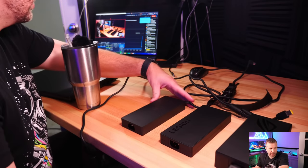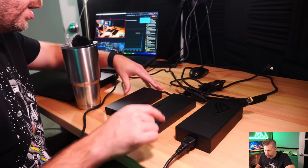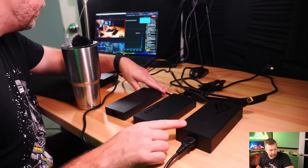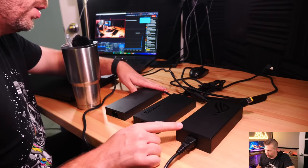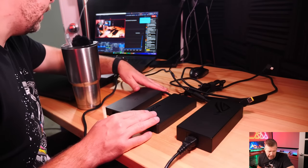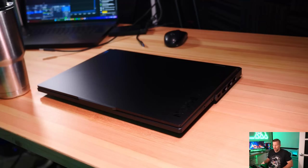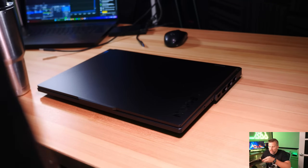And then there's of course the GT77 power adapter, which is going to be even bigger than this guy, another half inch on each side probably. So I really like this Legion Pro 7i power adapter. It's the second smallest so far for 2023. All right, so starting with the Razer Blade 16.